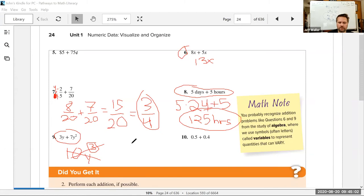This is like 3 dogs and 7 cats. You wouldn't say 10 dog cats. They're not dog-cat creatures. That's gross. I don't want genetic experiments with your math problems. They're bad enough already.